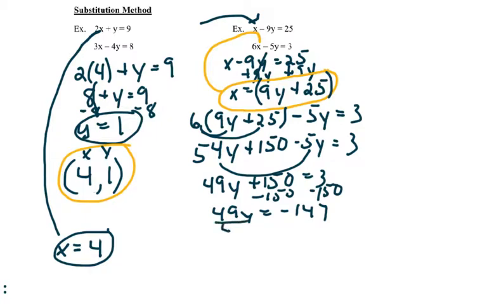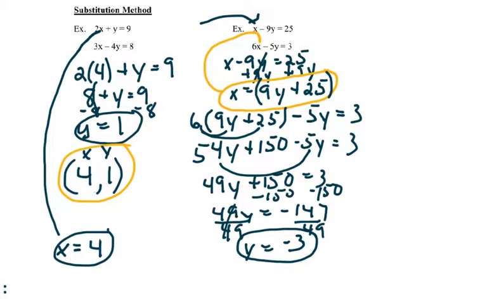Last step, let's divide by 49 so that we now know what y equals. And when you divide this out, you end up with a negative 3. There's my y equals. I found my y value. Okay, at this point, it's very similar to the last one we did. The last one, though, we found out that y was 1 first, and we plugged it back in and found out what we were going to get. Now, we find out that y equals -3.